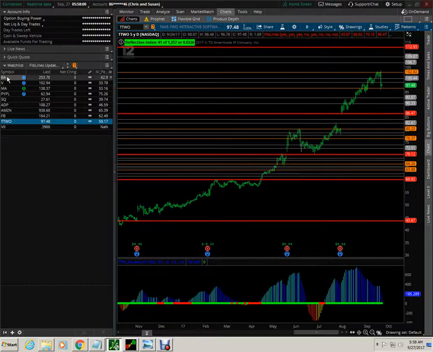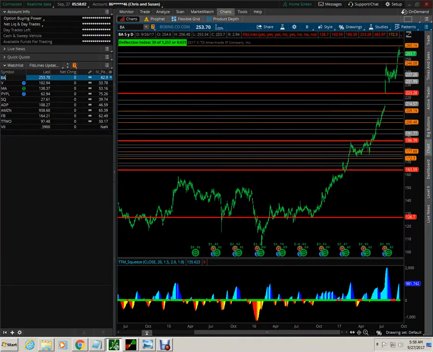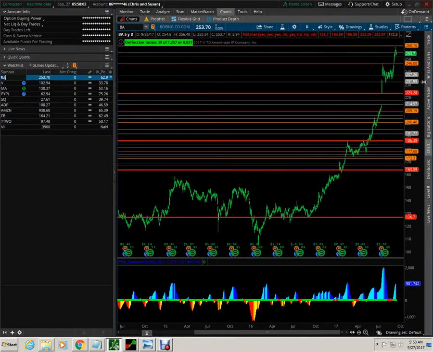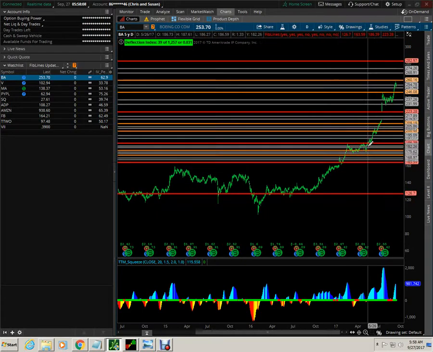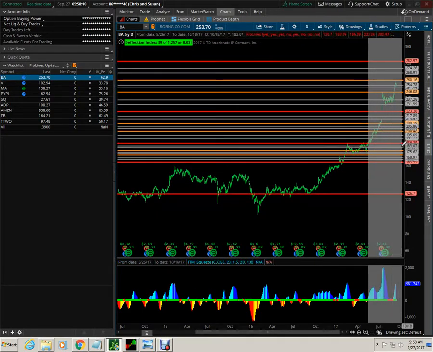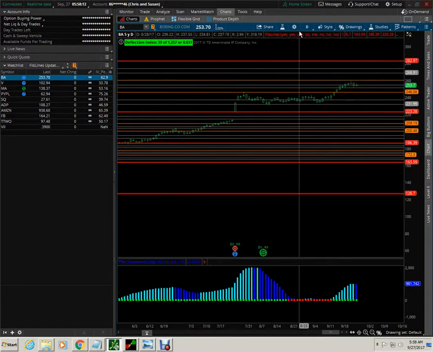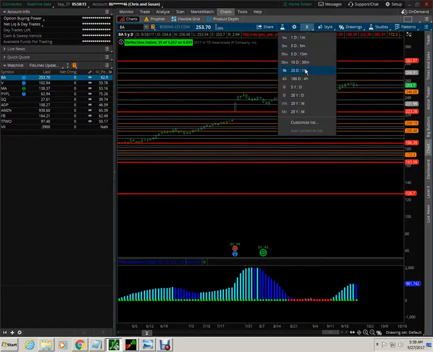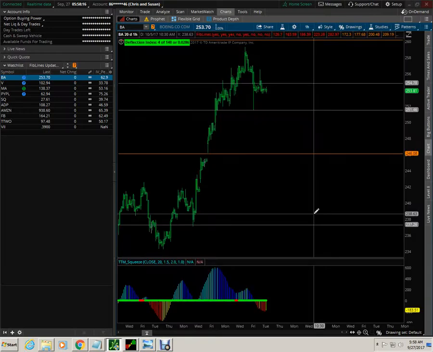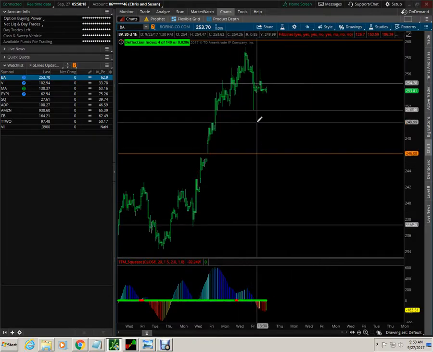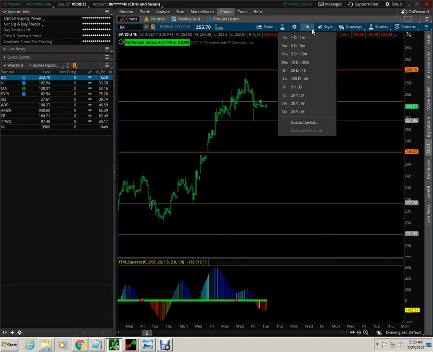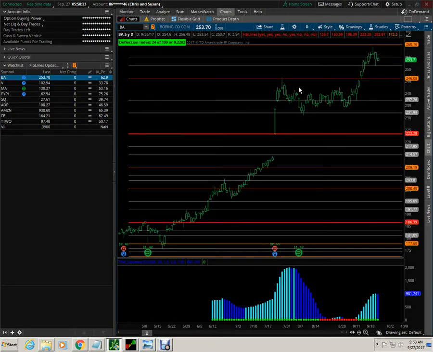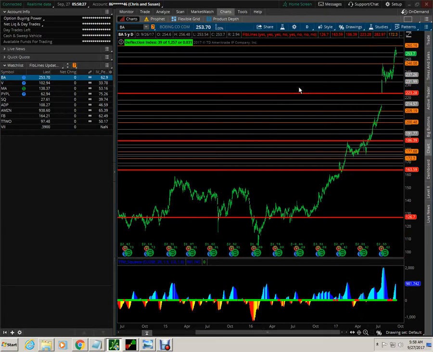Since my last update, I updated Boeing, and you see here we had just a complete rocket to the upside based on the backlog of orders they had. We most recently bounced off of this orange line here, and one cool thing about FibLines you'll notice is you can go to different time frames, say an hourly chart or any other time frame, and you'll see that it obeys the lines even in smaller time frames. The lines don't move around. They stay in the same position regardless of the time frame of the chart, which is completely different than you get with, say, moving averages, where you get a different interpretation in every time frame.